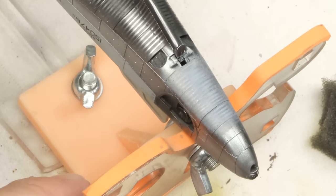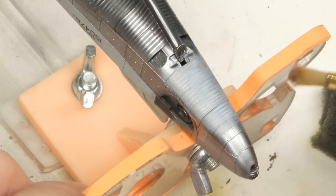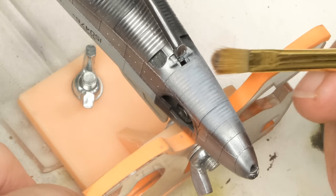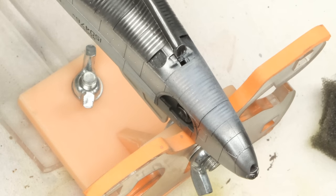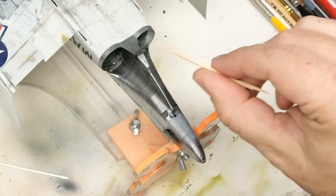Okay, so I think this is in a somewhat decent place now. The problem is when I touch it too much, it goes very transparent very quickly. So I'm just trying to maintain some of that tone there, but I've definitely broken up the lines a bit. Got it a bit dirtier looking, and I think when it's back on its feet, that'll look just about right.